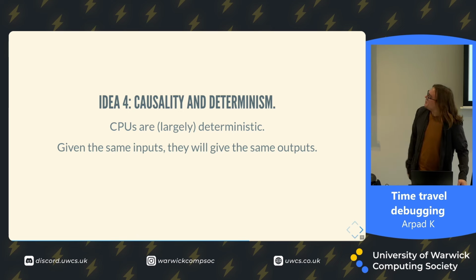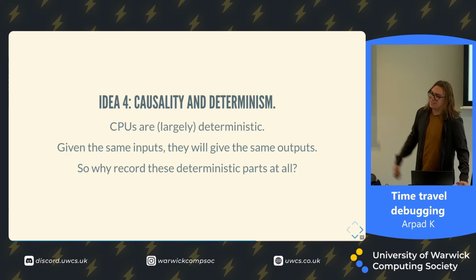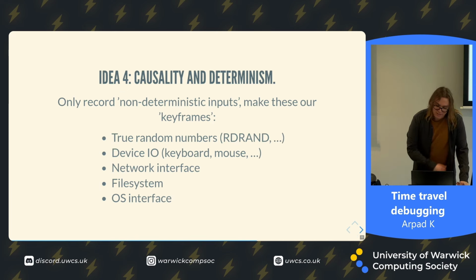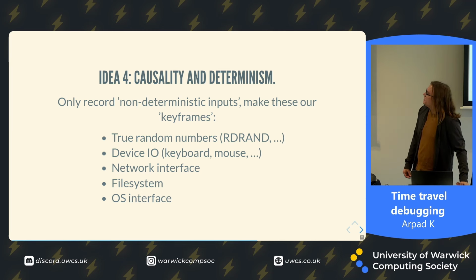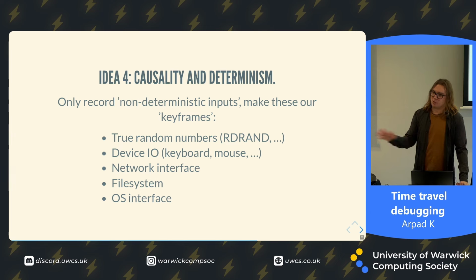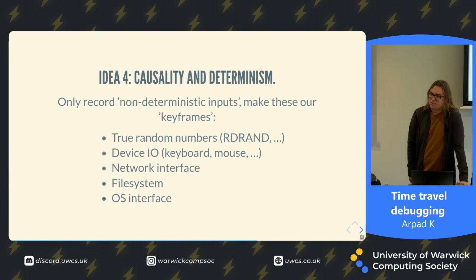We can together make use of these 2 facts about the universe and people smarter than us to say, why am I recording all this stuff if it's going to happen the same anyway? Why am I recording that add 3, 2 is 5? That is a big waste of my time. So let's not do that. Let's only record at times where we have these non-deterministic things. Your computer has some non-deterministic parts, such as you, and the internet or whatever, which is other yous. At these points, we can record all of those state bits that we want to record. Between them, we just do nothing. It's all deterministic. We rely on the computer to run the same way that it did the first time.